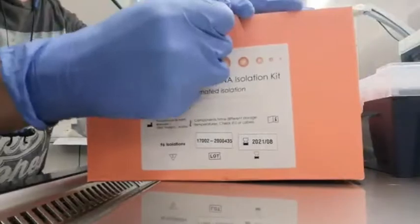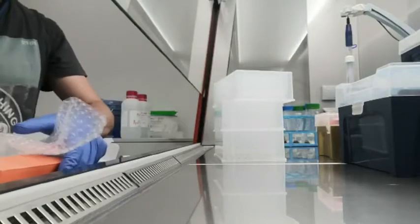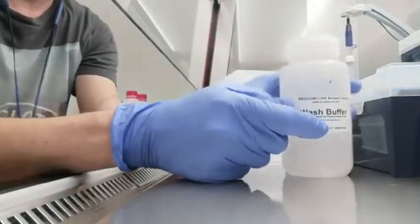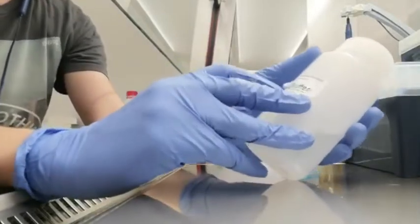Unpack the orange package. Remove the four bottles from the package. Prepare the wash buffer by adding ethanol to the concentrated wash buffer solution.